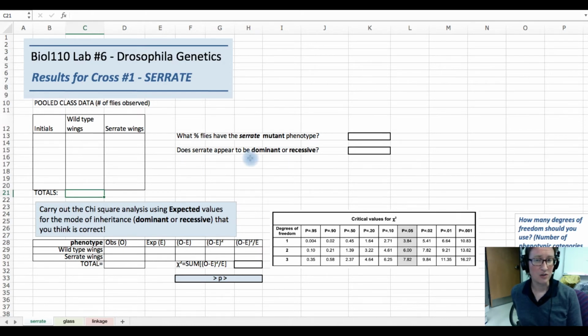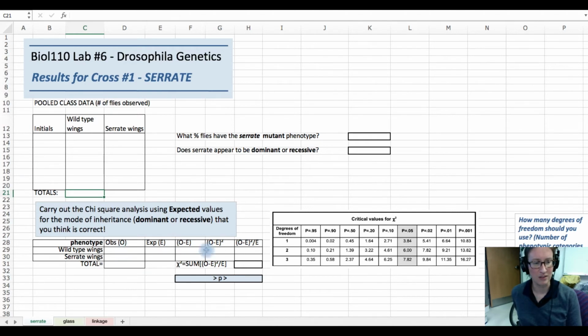From there, the next thing you're going to do is conduct the chi-square analysis to determine whether the observed numbers of flies that were either wild type or serrate match up with what you expect based on the serrate allele being either the dominant or the recessive allele.